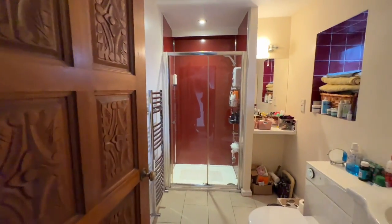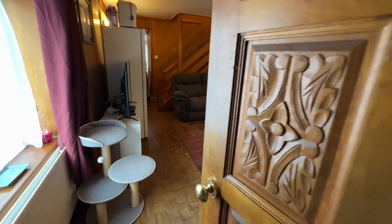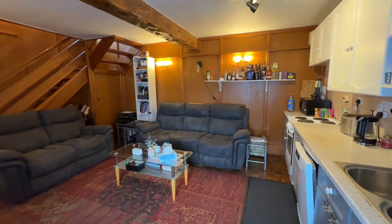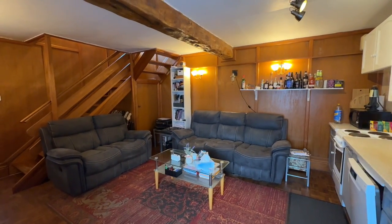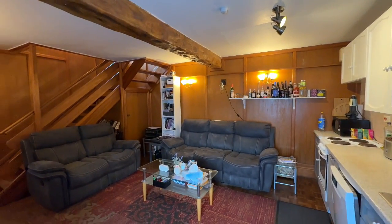And this first one takes us into the shower room of this property, a really good sized bathroom. And in a hallway, if you've seen, we've just walked into, and then another one of these doors and this lovely parquet flooring taking us into an open plan living, dining, kitchen area. So this is the heart of the home, and the granary that we've seen already sits above this.